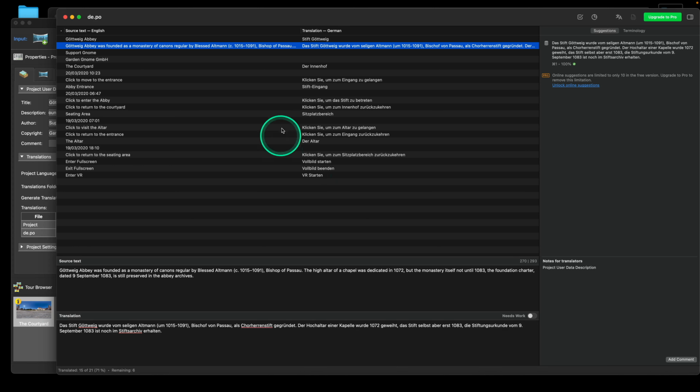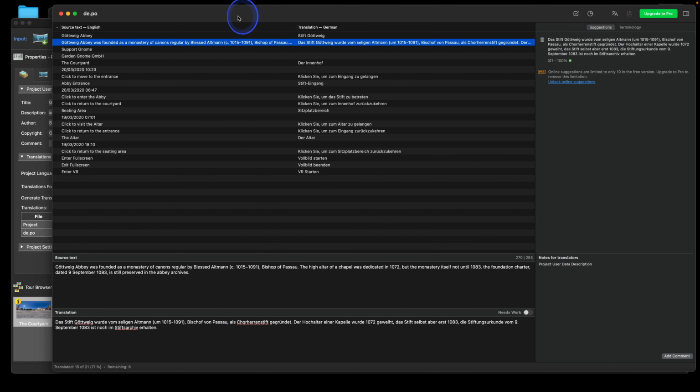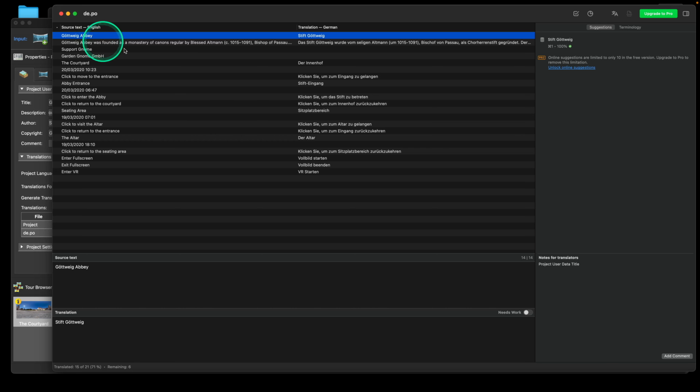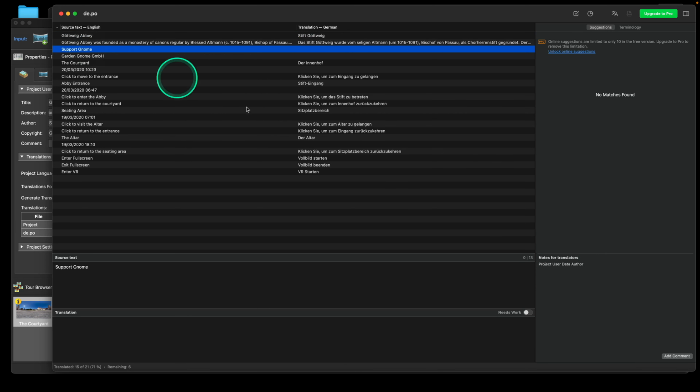But whilst I've got Poedit open, you'll see that when something is highlighted, you can add notes. So here it's telling me that this is the project user data title. If I click here, support Gnome, it's telling me the project user data author.